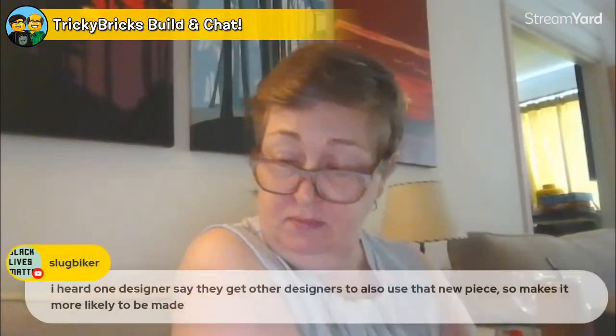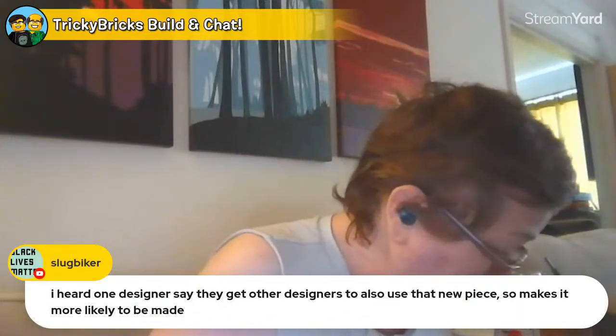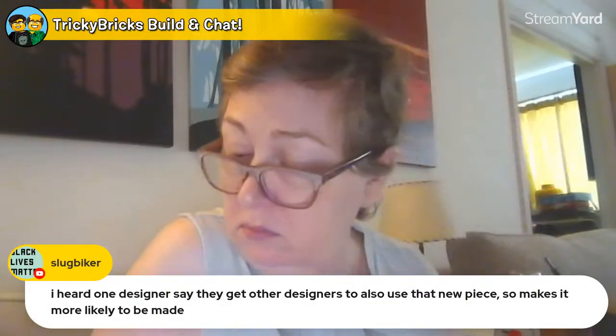Oh, Slugbiker says, I heard one designer say they get other designers to also use that new piece, so it makes it more likely to be made. That's what I was saying. Yeah, exactly. Well, I'm working on a bird here. I'm going to build a bird. Here, you can take over this one. No, you finish that one.